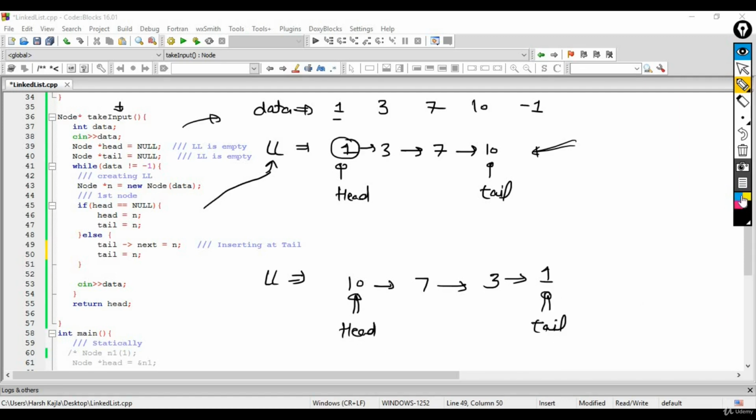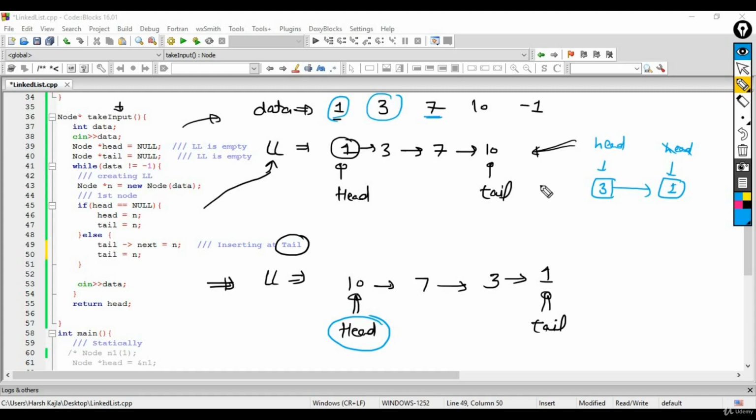The only difference is very simple. Here I am inserting at tail. In this code, you will insert at head. For example, the data is 1, so create a node with the data 1. Now the data is 3, so you create node 3. This is your head, so you make this connection and update your head.